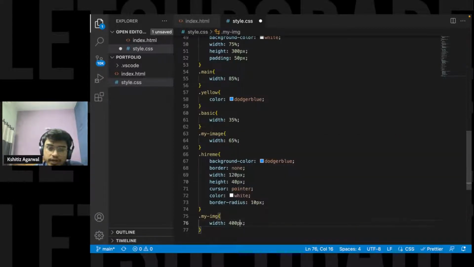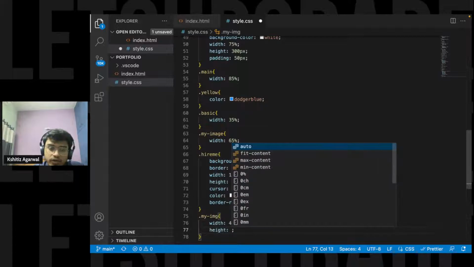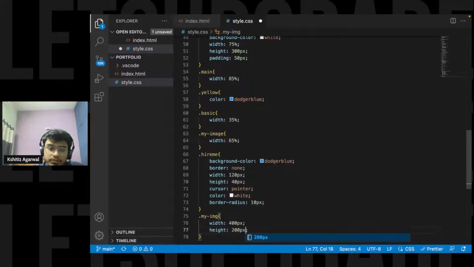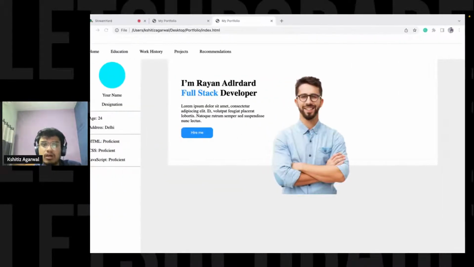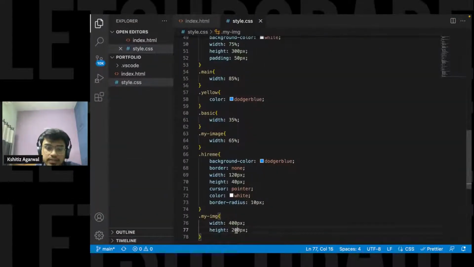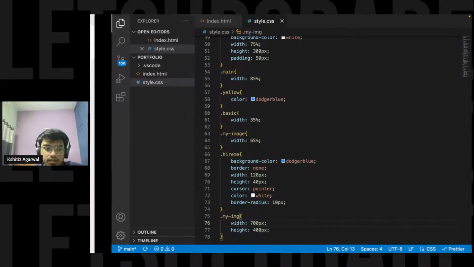Let's give 400, and height I would like to give it 200 px. Let's see how it is coming along. It's too small. Let's adjust it. So let's make it 800, 700, let's say.